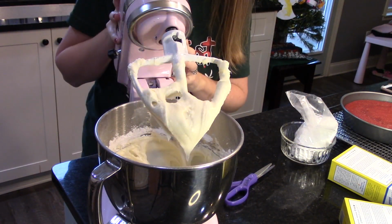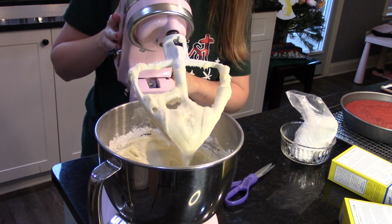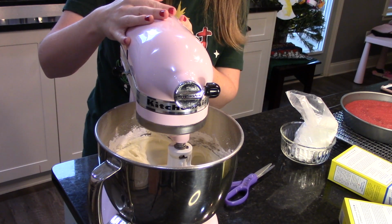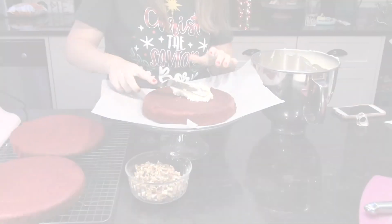All right, that looks amazing. I could seriously lick that whole paddle right there. That looks so good. So in a little while, we'll frost the cake once the cakes have cooled completely. I'm also gonna need about 1.5 cups of chopped pecans, so I will take those out soon, and when the cakes are ready, we will move on.